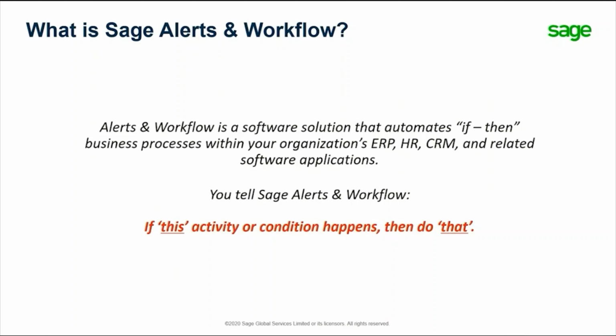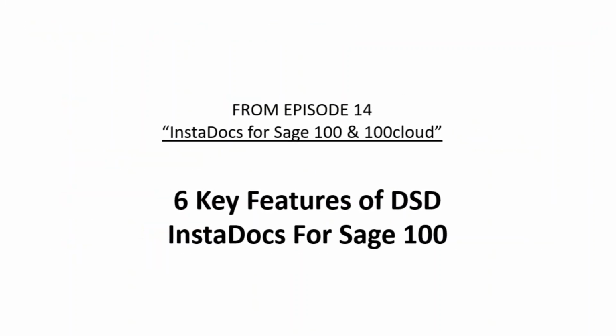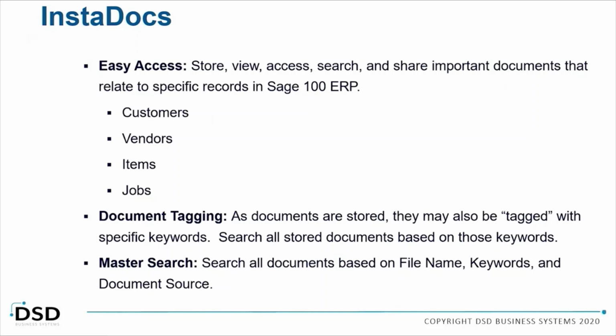Sage Alerts and Workflow is software that automates if-then business processes within your organization. And today, a lot of you certainly are on Sage 100, but if you're working with Sage HRMS or Sage CRM or any of the products that wrap around the ecosystem of Sage from an ISV solution, so if you're using, for example, ScanCo or Inventory Advisor, we have event packs that wrap around them as well. But it's this activity and conditions to do what to do with the information that we have, who to deliver it to, and what timing that has. Having that ability right inside your Sage 100.